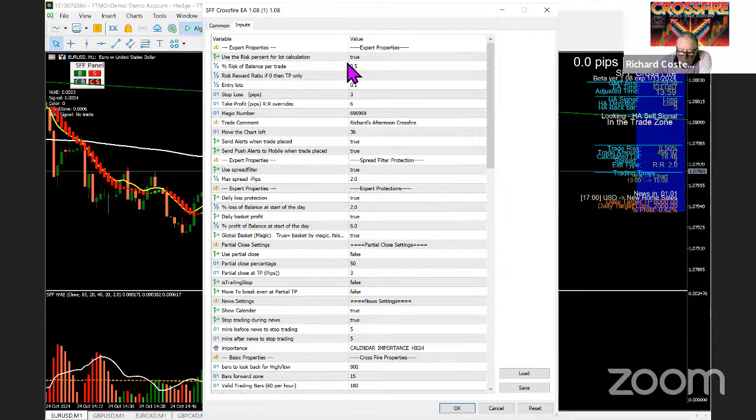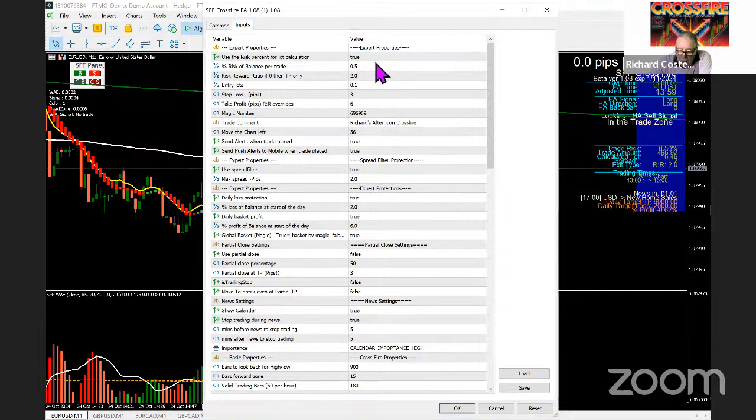These are absolutely crucial. If you're asking it to use the risk percentage, the 0.5 for your lot calculation, it'll automatically calculate your lot size. And as you can see, I started off with 0.5 being equal to $500, but because I've just lost a trade, 0.5 is now equal to 496.92. So it's changed my lot size to accommodate that. Still getting me out when I get a risk reward of 1 to 2.